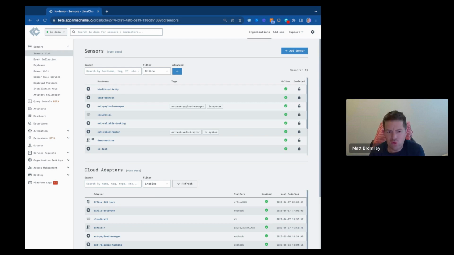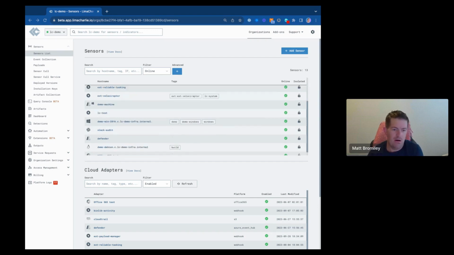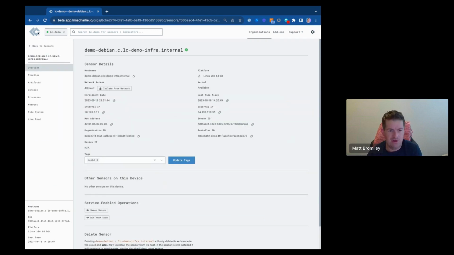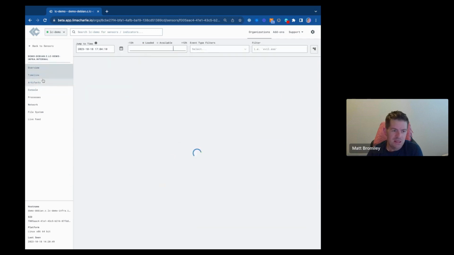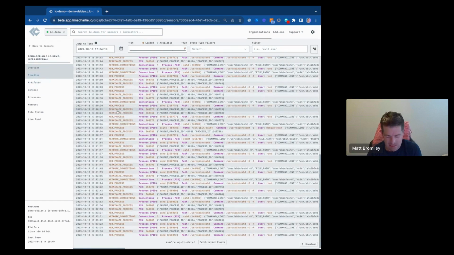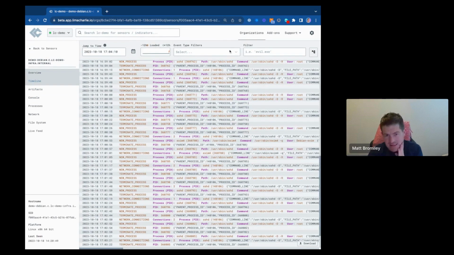If you think about the normal types of telemetry that occur on a system of any sorts whatsoever, I'm going to focus in on just a Linux system here that's set up, right? So within a Linux environment, some of the events that we capture and come in are things such as process events, process starts, process terminations, network connections, so on and so forth.